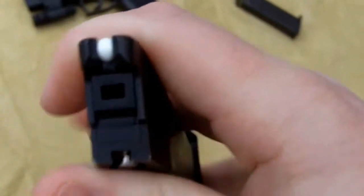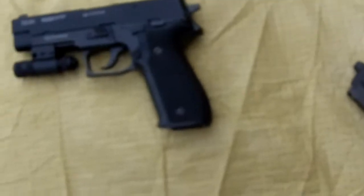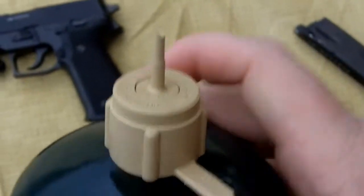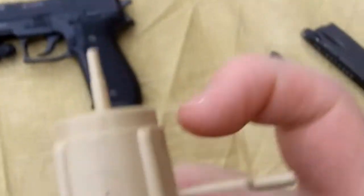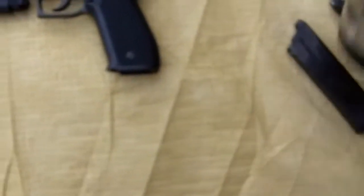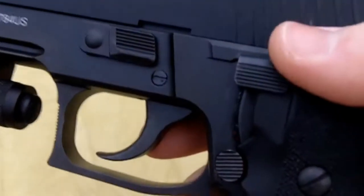When you're lubing it, a good tip is, if you're using propane, put some lube inside the propane tank, or if you have a silicone adapter, put some lube in that. You don't really need to lube your gun anywhere else, and you want to keep your gun as dry as possible, especially the rail system.